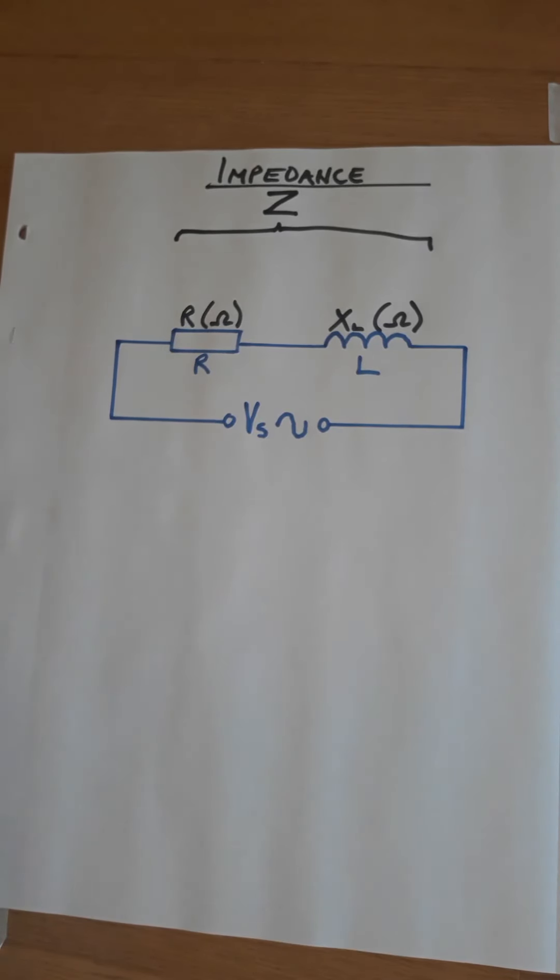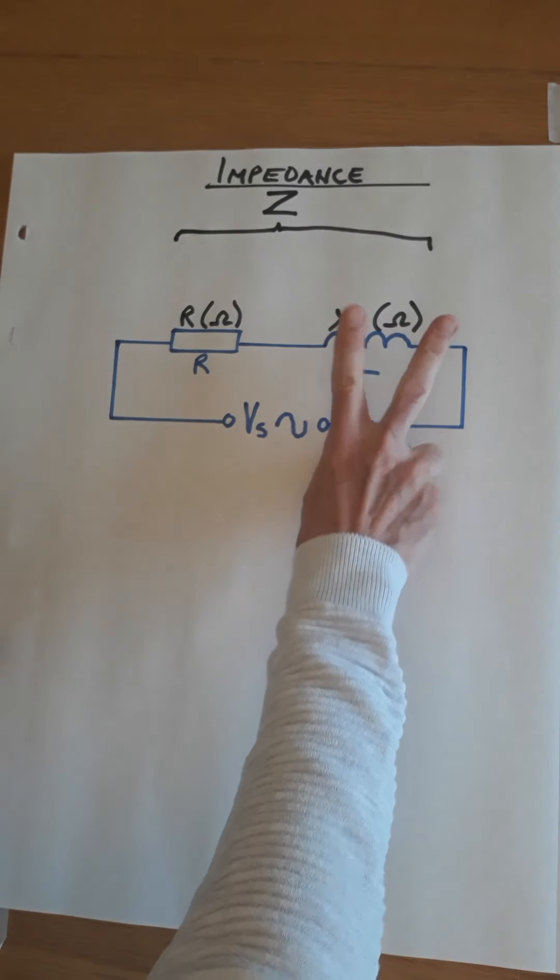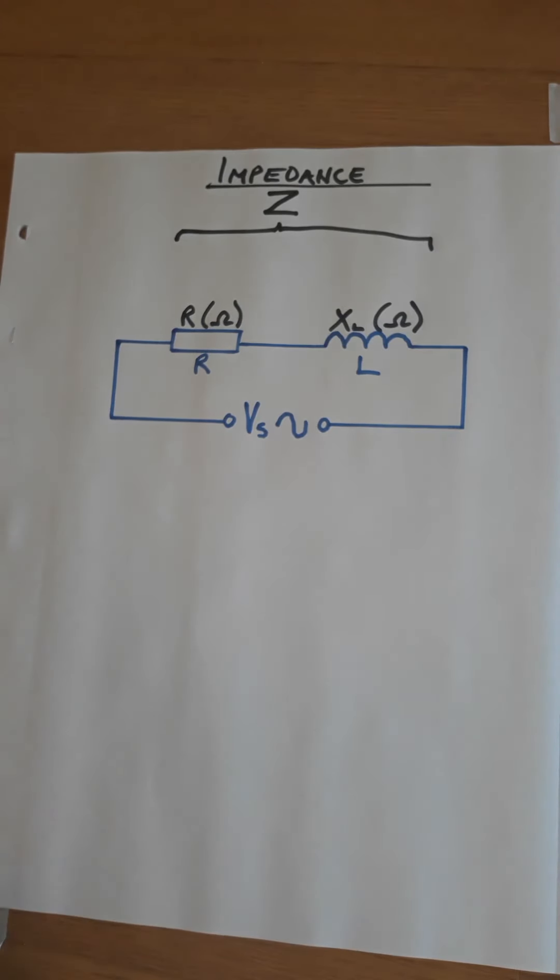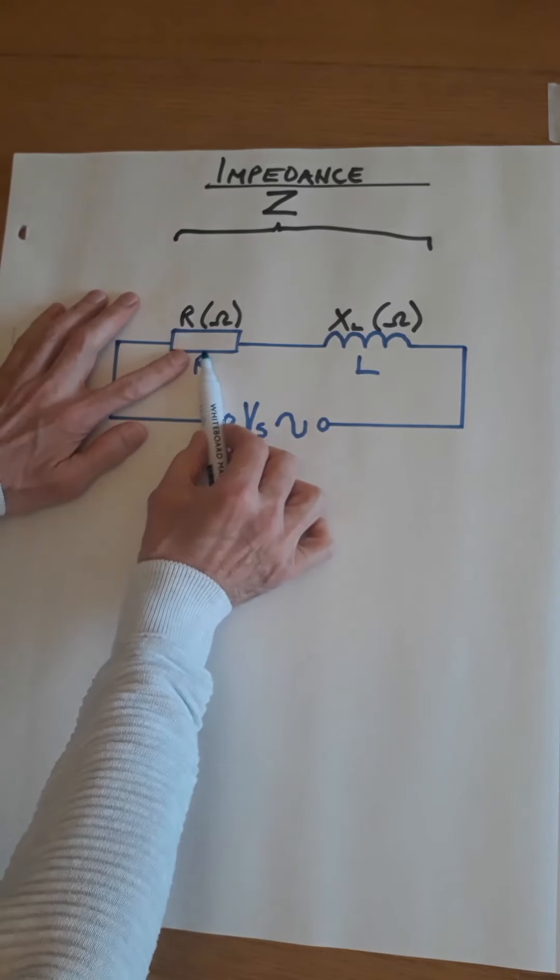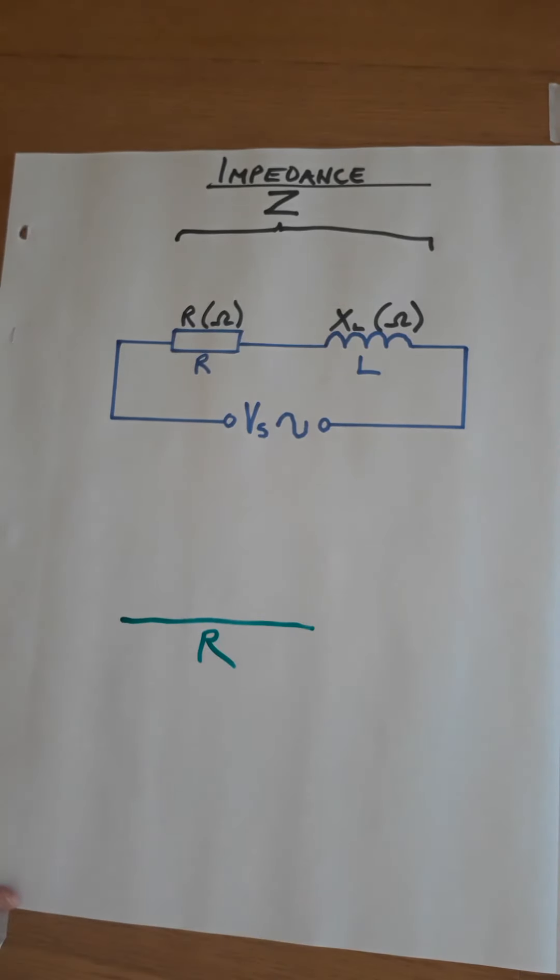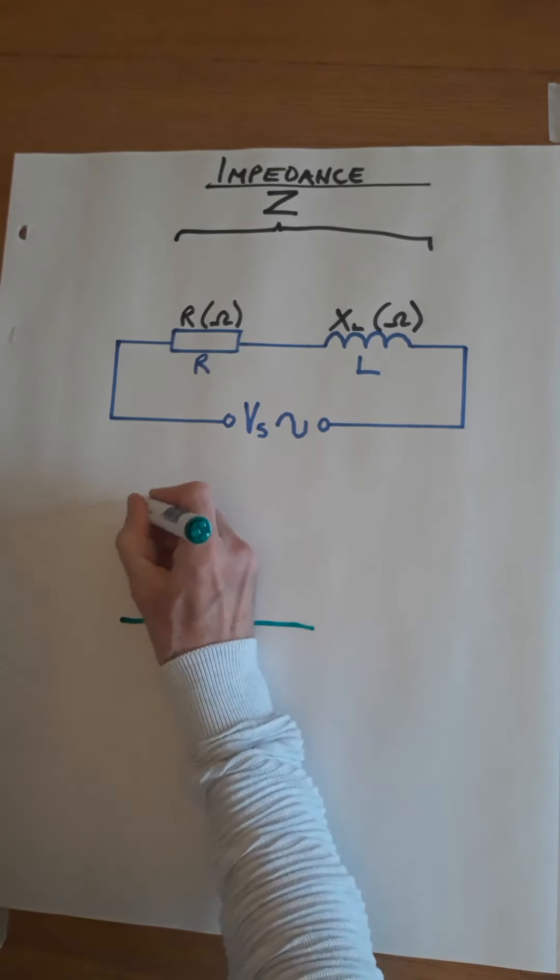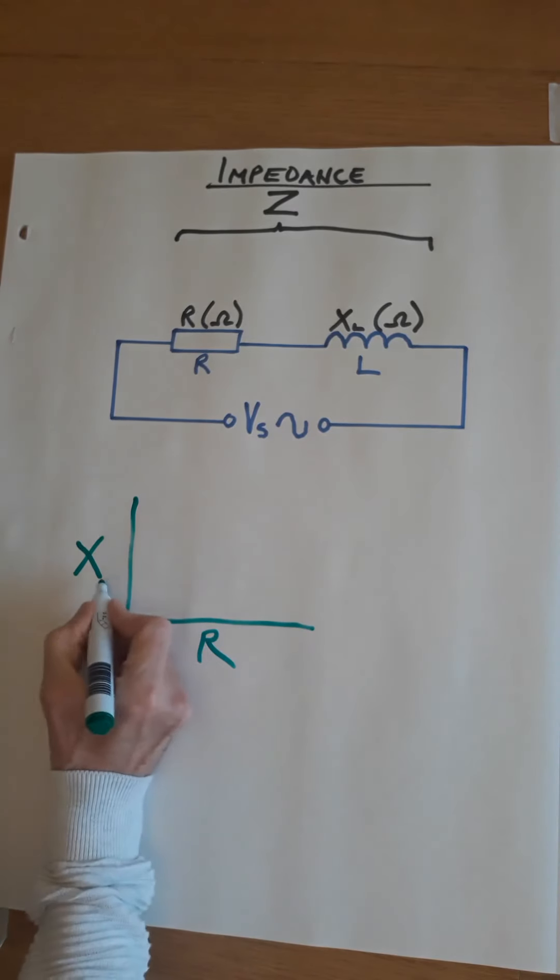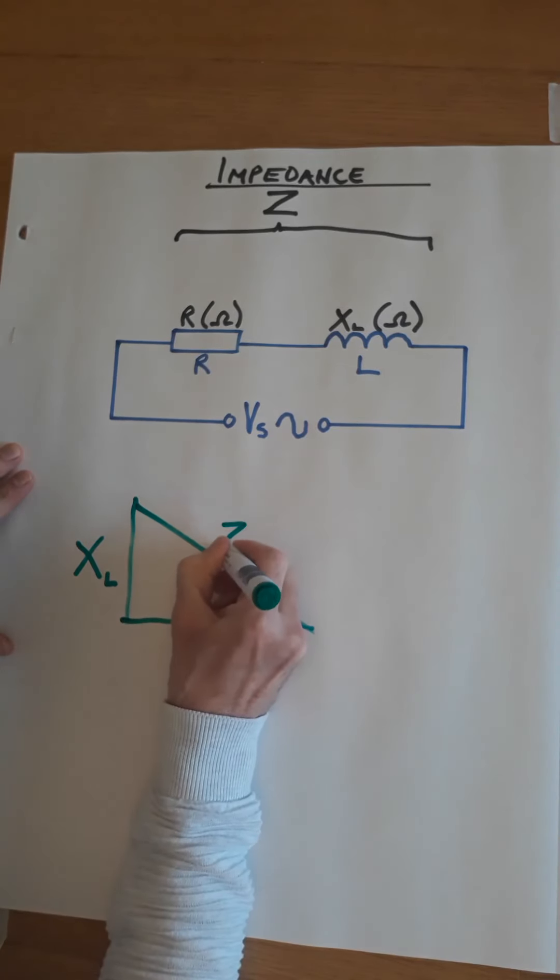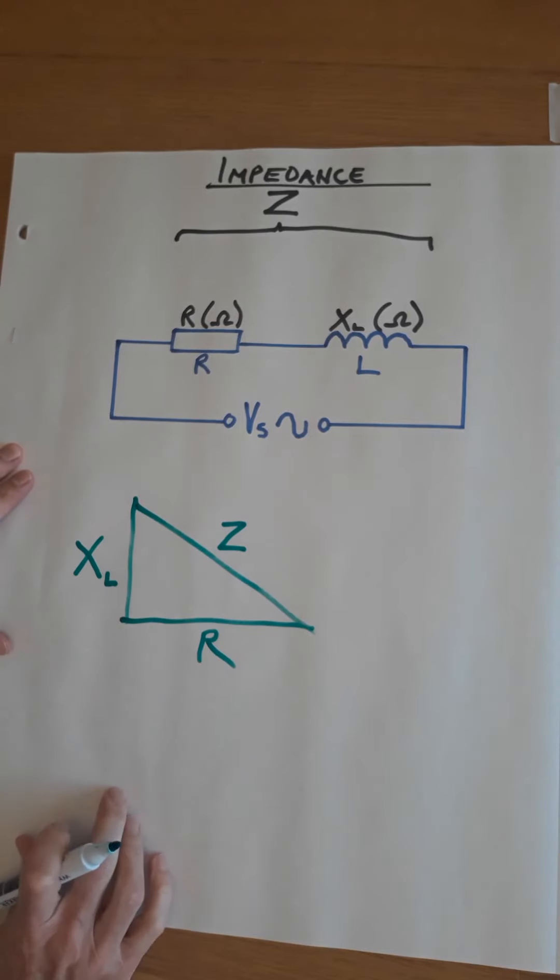A combination of resistance and reactance is now called impedance. Before I do the next bit, I just need to remind you that you must remember there's a 90 degree phase shift between anything that is resistive and anything that is reactive. So with that in mind, I'm going to produce a triangle and it's an important one.